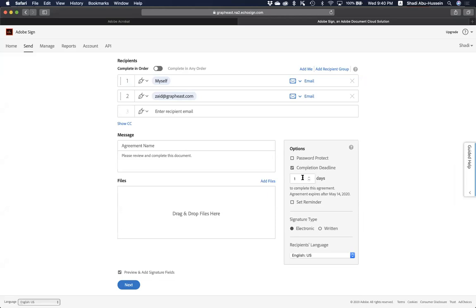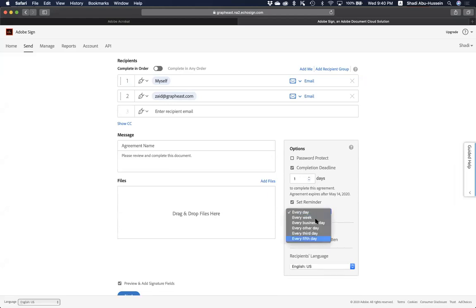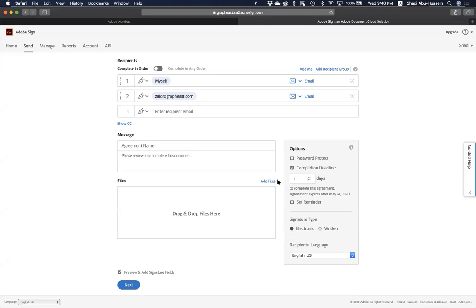So we might put a week or a day, whatever period makes sense for me to get the process completed. And also we can set a reminder for the signer, okay? So he will receive a reminder on a daily basis, weekly basis, or whatever option fits my needs, okay? So those are mainly the options that will help us manage the signature requests.